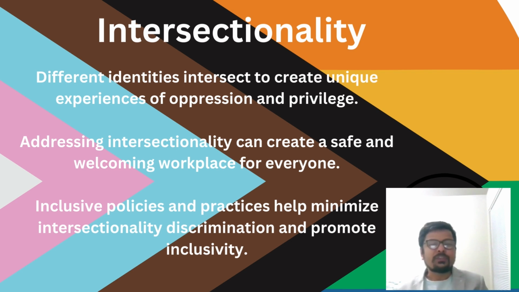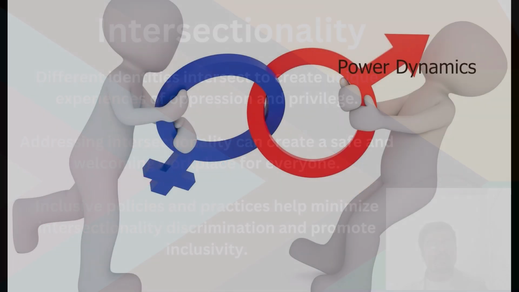At Nepal Telecom, we need to create an inclusive workplace where everyone feels valued and respected. So how can we minimize this? We need to address inclusive policies and practices, implement policies and practices that promote inclusivity and diversity, such as inclusive language, accessible facilities, and diverse hiring practices. By implementing these strategies, organizations can help minimize intersectional discrimination and create a more inclusive workplace for everyone.